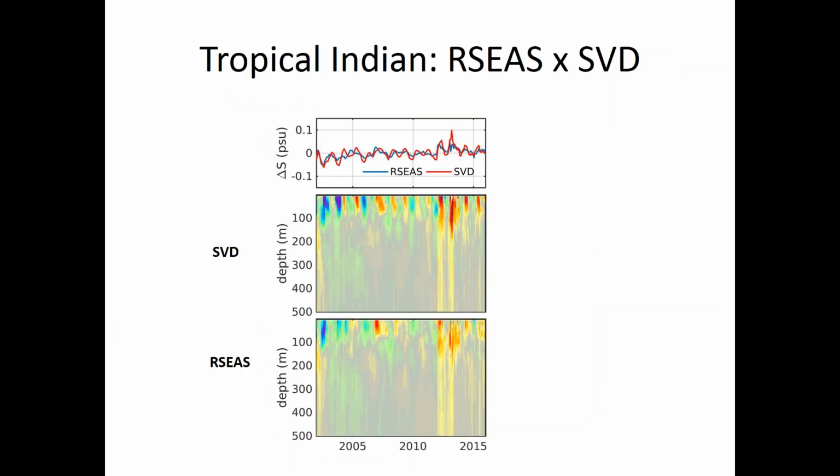And also on the SVD method, compared to RSEAS, we use the SVD that takes into account the whole column. So we use correlations with depth as well. But it seems that it also suffers from that seasonal variability, that you really need to explain that seasonality, even if you capture better the range over depth. This is for the tropical Indian Ocean with the new data. So thank you.